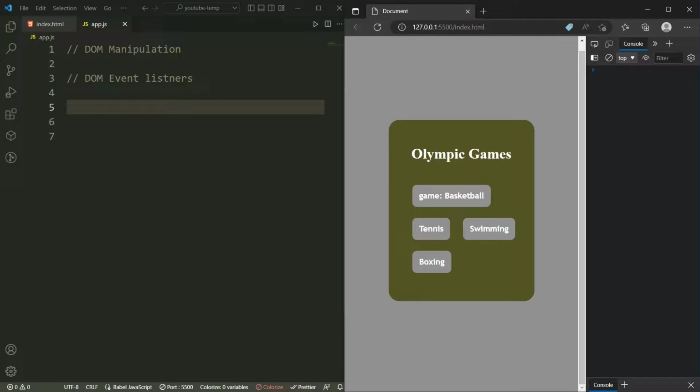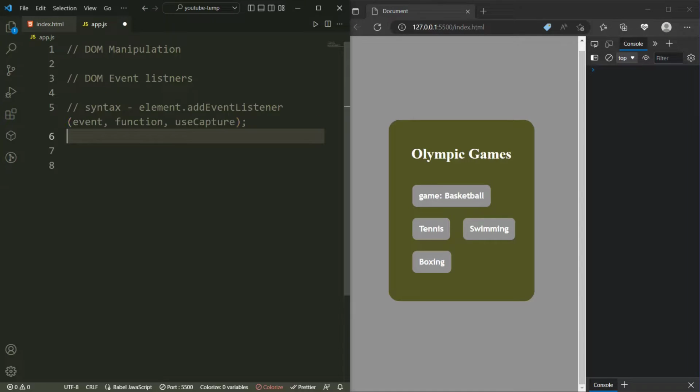The addEventListener method in JavaScript allows the user to set functions to be run when a certain event occurs, such as when a user clicks a button. Now let's take a look at the syntax for it. Here, element is basically the target, the element you want to get control over. Event inside the bracket is a string that specifies the name of the event like click, or load, or mouseover, and more. And function, we already learned about it in our previous video, which is a piece of code which performs certain tasks.